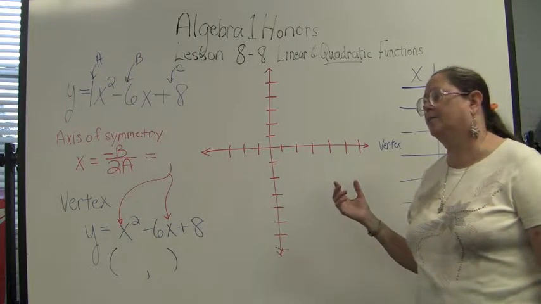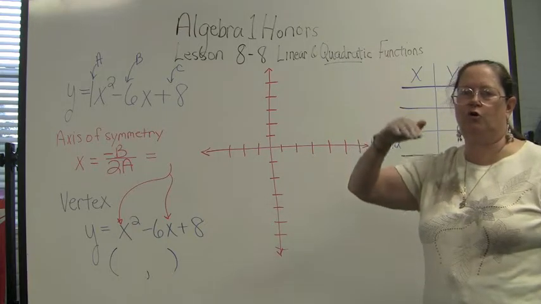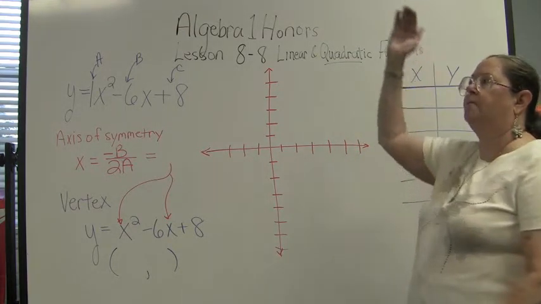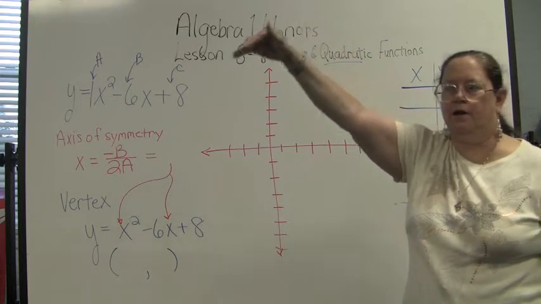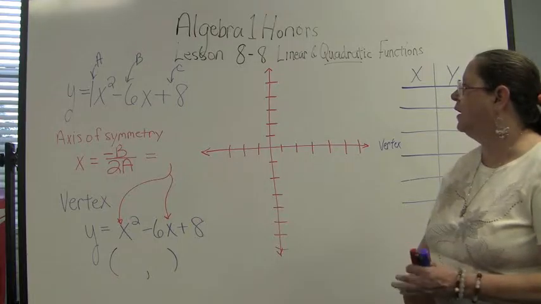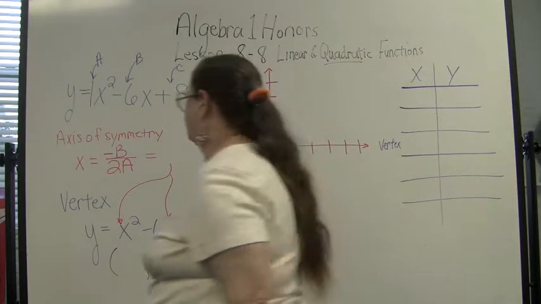A parabola is an upward curve. When you throw a softball or a football, it arcs up to a highest point, and then it arcs down in the same path on the other side. Okay? So that's what a parabola looks like.